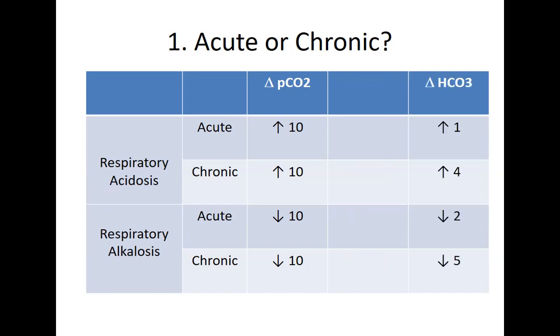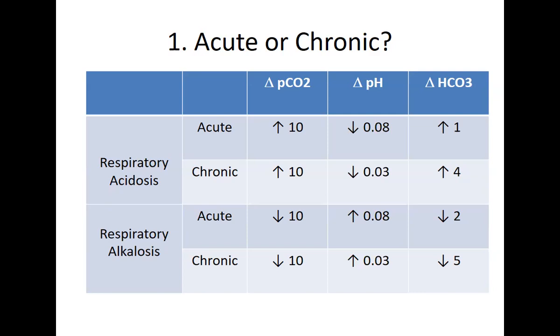So how much does the bicarb change to compensate for these respiratory acid-base problems? 1425, if you put this in alphabetical order: respiratory acidosis, acute, chronic; respiratory alkalosis, acute, chronic. The way I remember it is 1425. For a lot of chronic respiratory acid-base problems, the kidneys get to a cap where they can't hold on to any more bicarb, or can't dump any more bicarb. After about a PCO2 of like 70 for the chronic respiratory acidosis, I think the kidneys max out at how much bicarb they can hold on to. And the reason I talk about this is because of a problem that we'll talk about at the end.